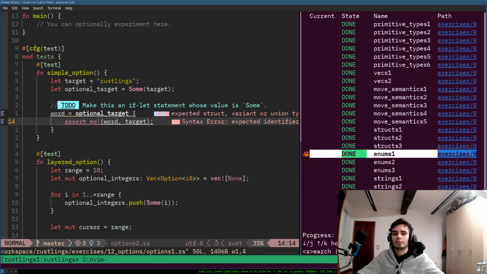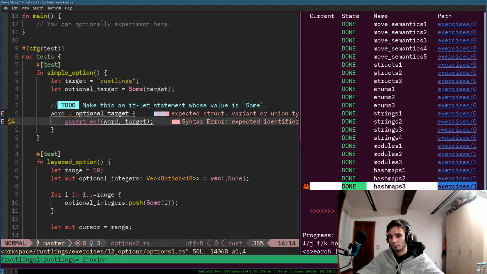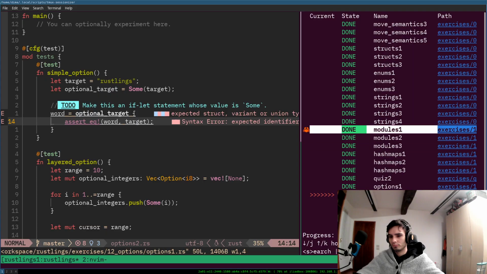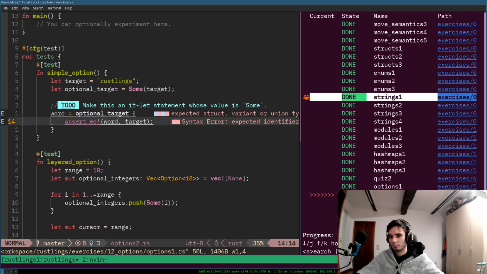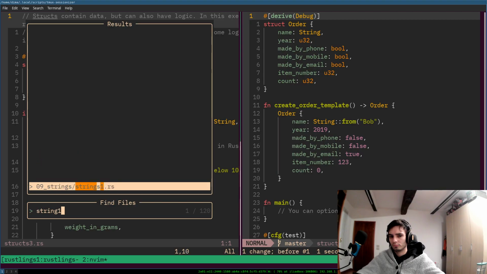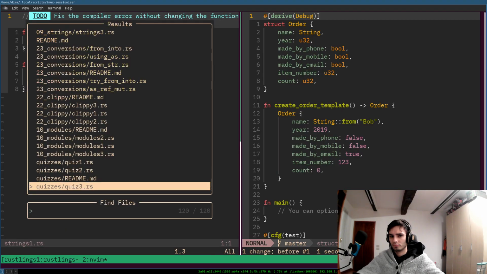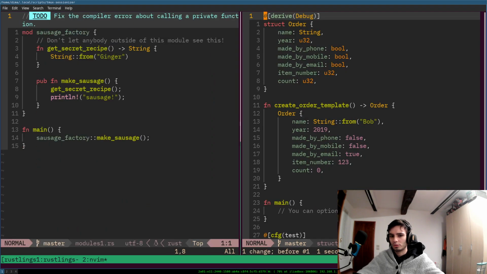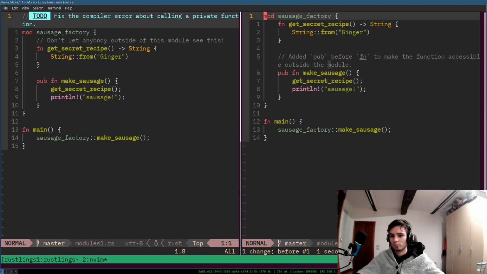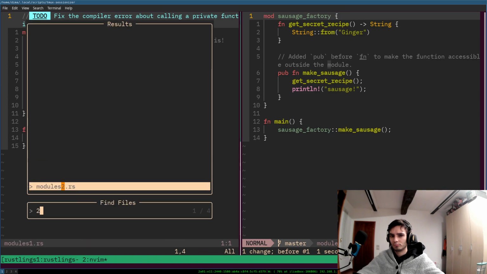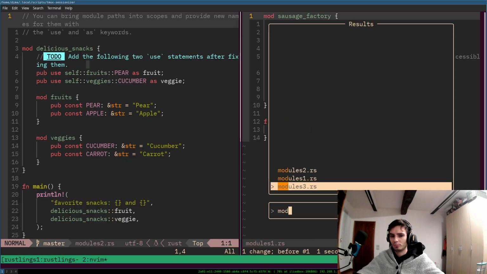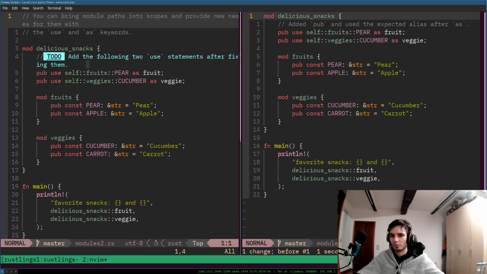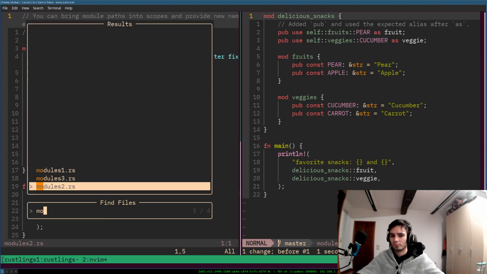Yada yada. Strings was easy. Modules. Mod 1. So, yeah, this one I was curious about. Good. Mod 3.